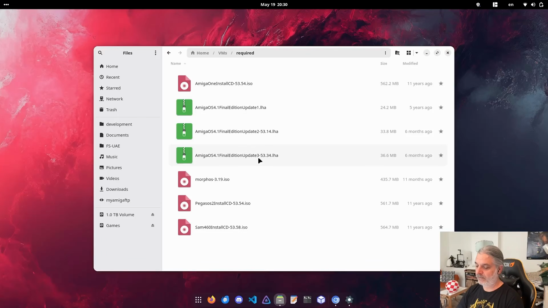In there, you will find the Amiga One install CD, the Pegasos 2 install CD, and the SAM460 install CD. Those are the 3 systems that currently are supported by QEMU. Depending on which one you want to emulate, you need the relative ISO image.